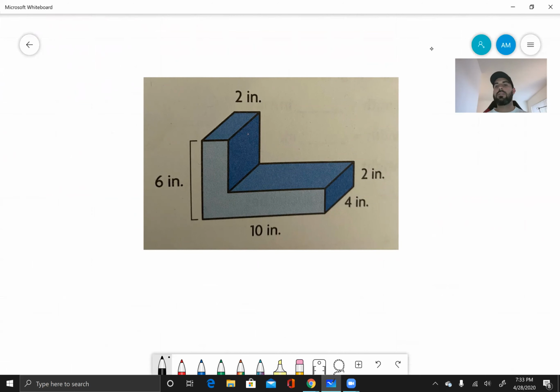Step 1, we realize it's an irregular three-dimensional figure, so I need to be able to cut it into multiple rectangular prisms. All right. So where would be the best way of cutting this three-dimensional figure? Okay, I'll give you guys a couple seconds. All right, so hopefully you guys got it. So the sweet spot would be right here.